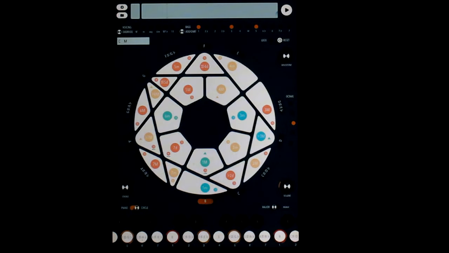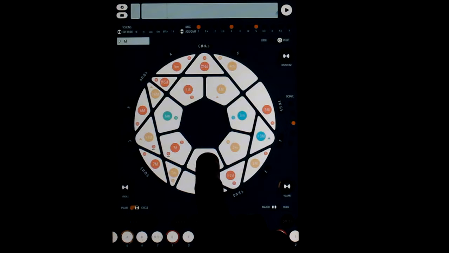If we wanted to play a minor scale like E flat, here's E flat, we drag it, and here's E flat on position number 1. Now let's go back to major and let's play D major. Here's D. Okay, now we're playing on D major, so we have the chord of D major.